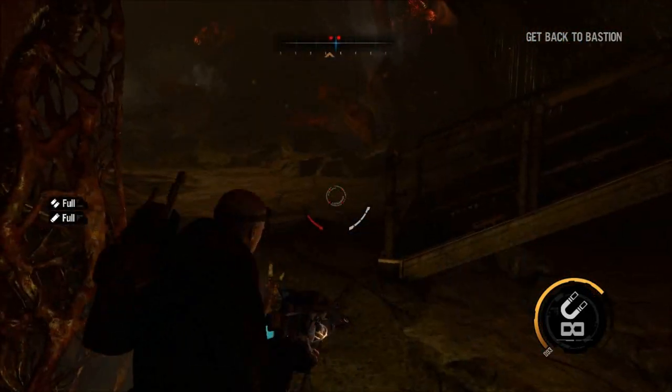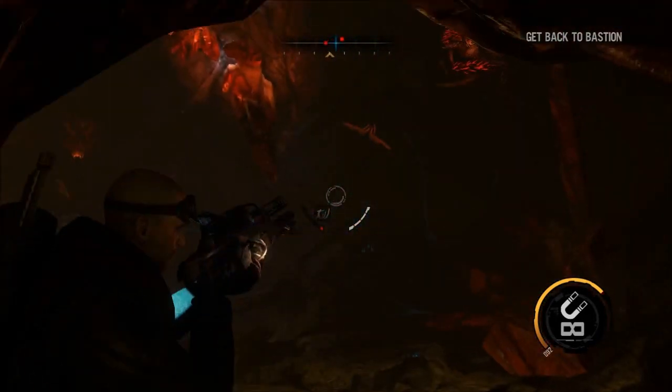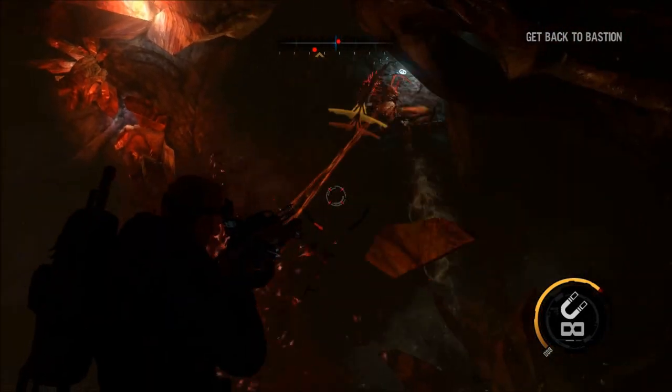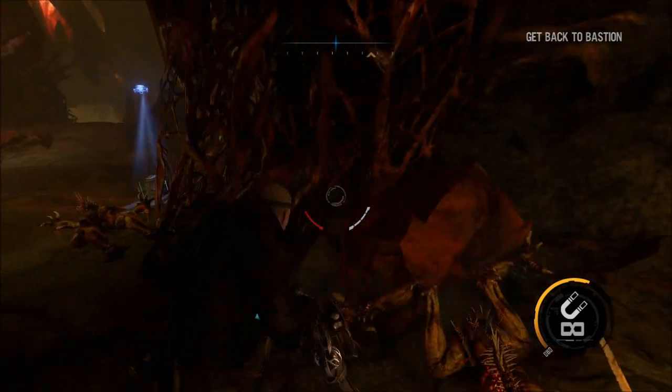Supplies are running low. We have enough food to last two, maybe three days. Orders are to hold this position until Marauder reinforcements arrive. Won't let it last that long.